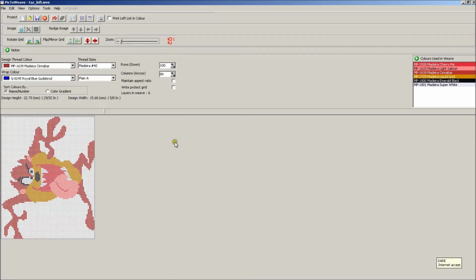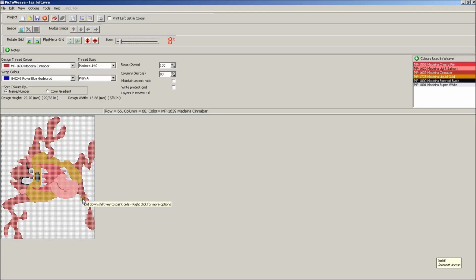So here's a good looking fella. What we're going to do is a similar thing, where we're going to have Taz here on the left. We're going to create a second weave with him flipped over the other way, and then we're going to put a name in between. So this would be a good rod for a child or something. So we've got our first weave pattern here. We've already saved it, Taz left.